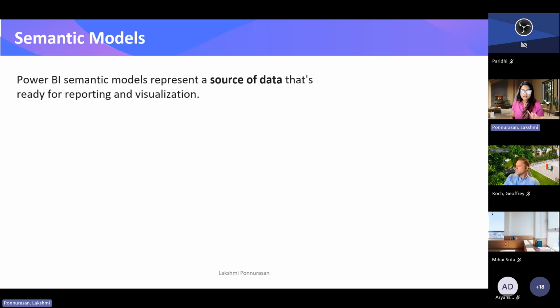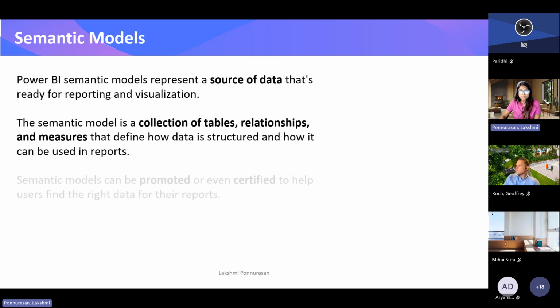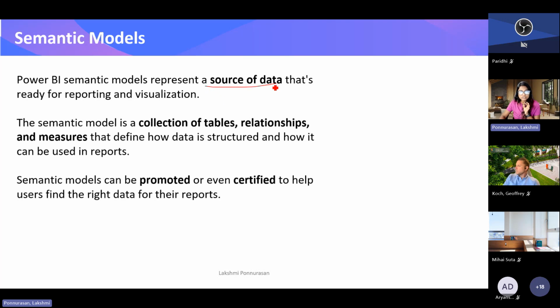Next, semantic models. We had a huge session, big session by Jeff on semantic models. We can skip this, but a couple of words that you need to remember is source of data. You get all your data from semantic models. Using that data, you can create your visuals, all your bar charts, line charts, pie charts. What is a semantic model? Collection of tables, relationships, and measures. Obviously, data is present in my tables. Tables need to interact with each other too. So you need to have relationships. What are measures? Tiny calculations that I want to do on the fly, I use measures. So a semantic model is basically a collection of all my tables, relationships, and my measures.